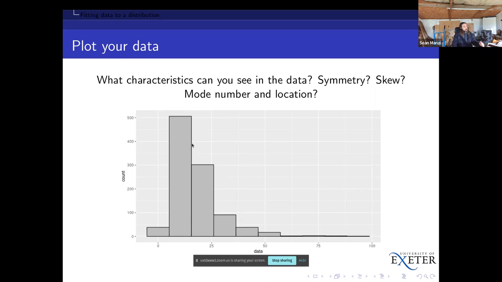So here we can see, characteristics wise, that we don't have symmetry of the data. Our data is positively skewed here. And we have a single modal value, and that's towards the y-axis. And that's telling us that it's not going to be an exponential distribution, as our mode is not the lowest value. It's not going to be a normal distribution. And it's not a bimodal distribution. So we've got different choices then, and knowing that this data has come from the log normal distribution, this is the shape that we'd expect to see. But it could also be, and we'll see in a minute, that things like the gamma distribution as well would fit this data well.